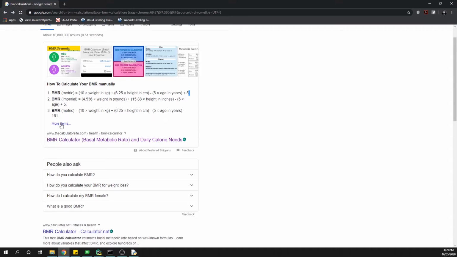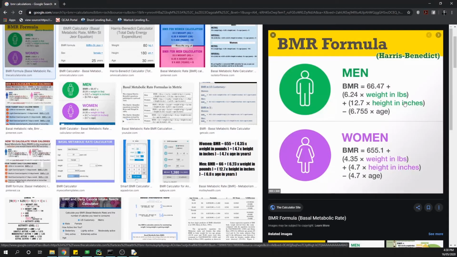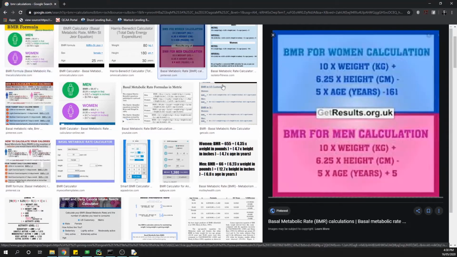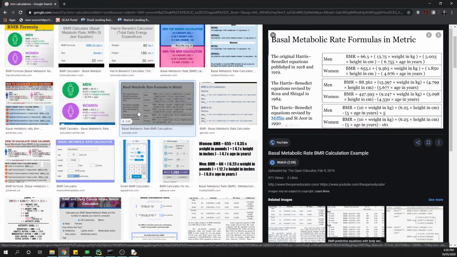Okay, and it's different based on your gender. Okay, so let's have a look at this page here, quickly see if that opens up what we're looking for. Height in pounds and inches. No, we want this in metric. That one will do. So you can see that for women and for men, I'm saying it's the same. That's not correct. There we go. So for men, we start with 66.5, whereas for women, we start with 655.1.